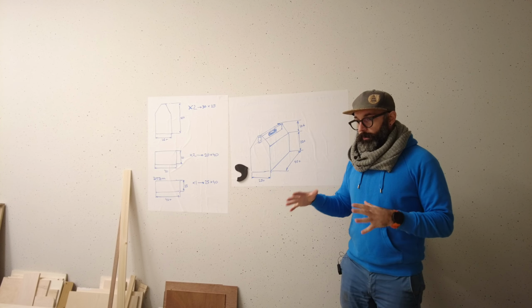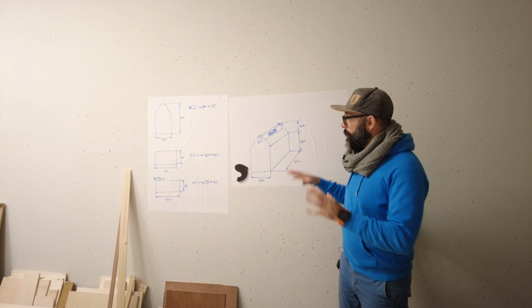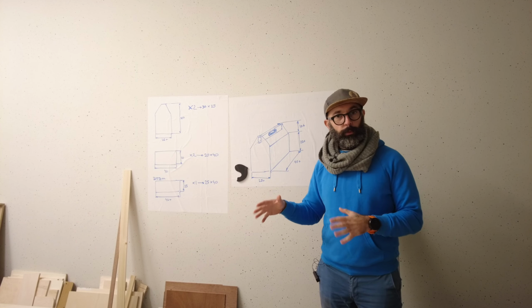Now, cutting wood and so on is still a bit off limits for him. He's only 7 years old, so I decided that I'm going to build all the parts that are required for the toolbox and let him put it together.